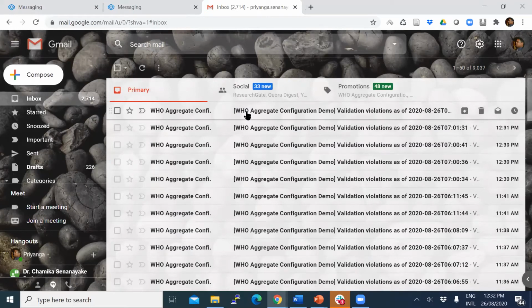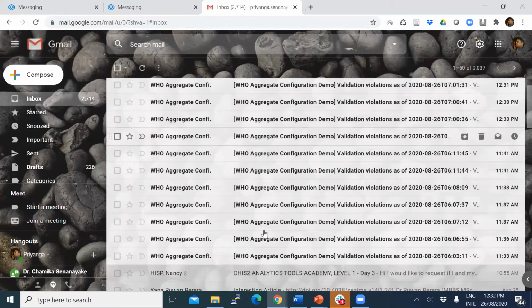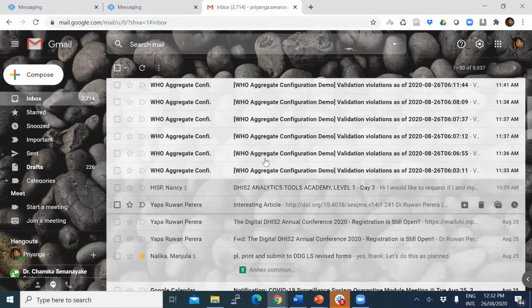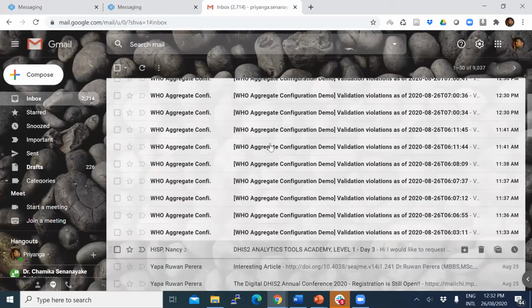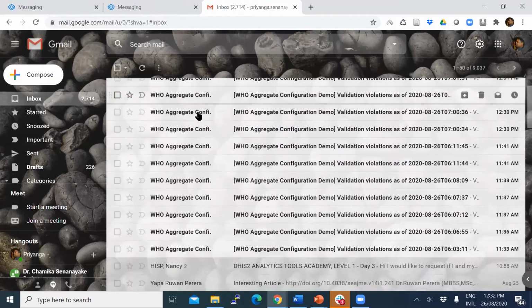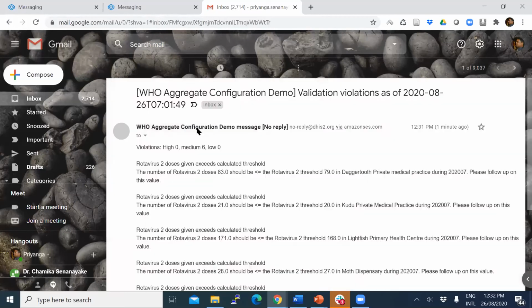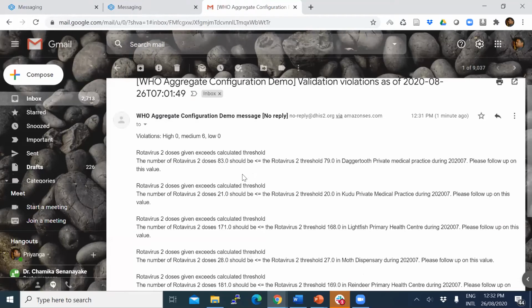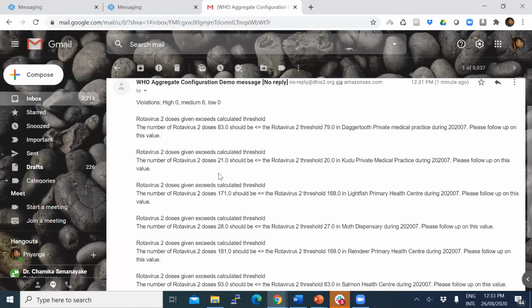If someone's mail is flooded with this many emails, no one will take time to open and check each one. So you have to be very careful when deciding on validation notification. This is the message body. So that is about validation notification.